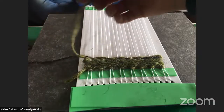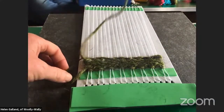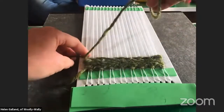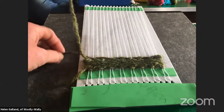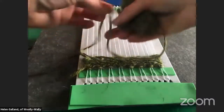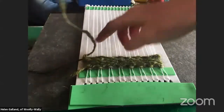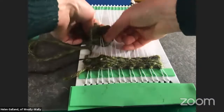So now if I pass the green under one, it won't pull back out again because the brown has anchored it to the side. So whenever you've got two together, two yarns on the same side, rather than ignoring the instruction, as I previously mentioned, you can just wrap them round each other so that they prevent the selvedges being pulled in. Can you see that? See, the green hasn't been pulled back in due to the action of the brown being there. Over two, under three, four, one, and continue.